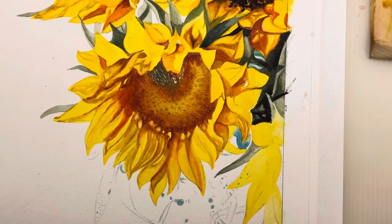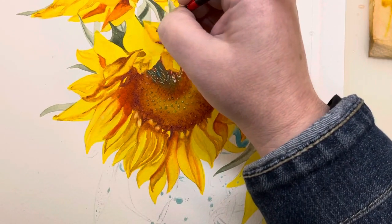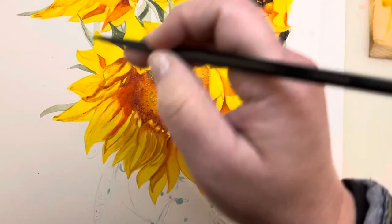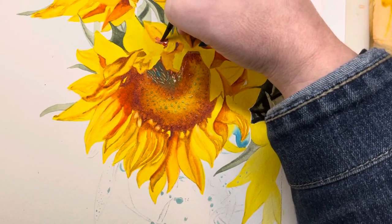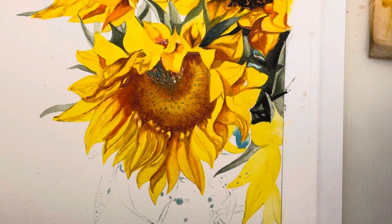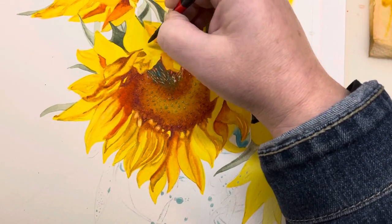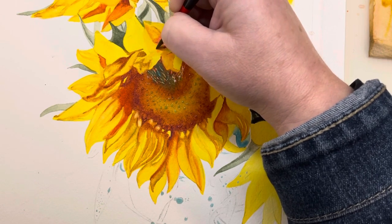Get a little Pyrrole Orange. Drop it in there and then add that Pyrrole Orange in here. It's kind of glowing. Rinse my brush. From that Pyrrole in there. And that Pyrrole kind of pulls out here.